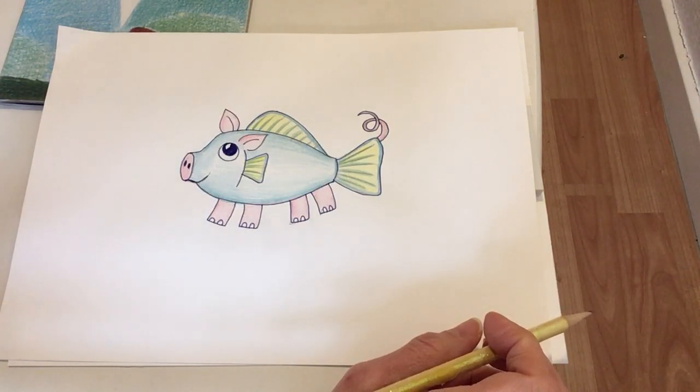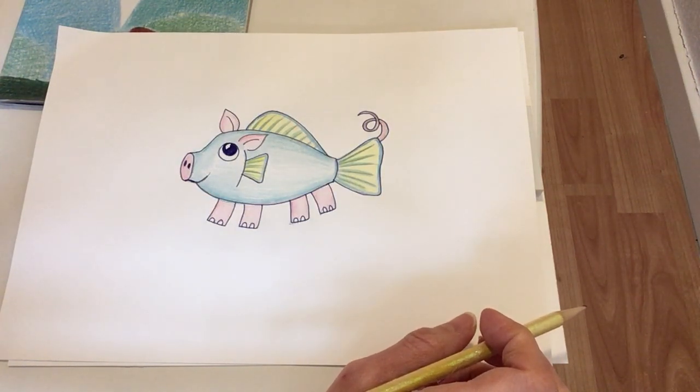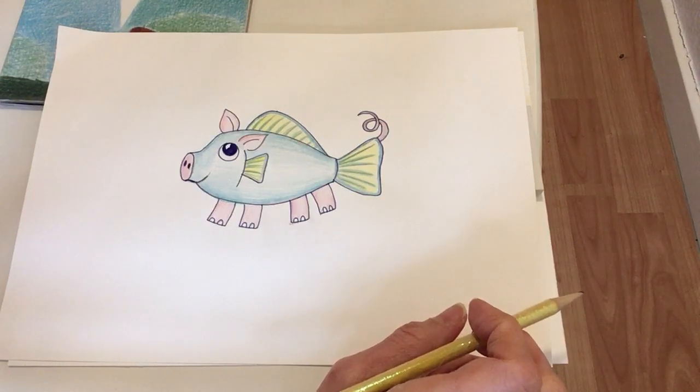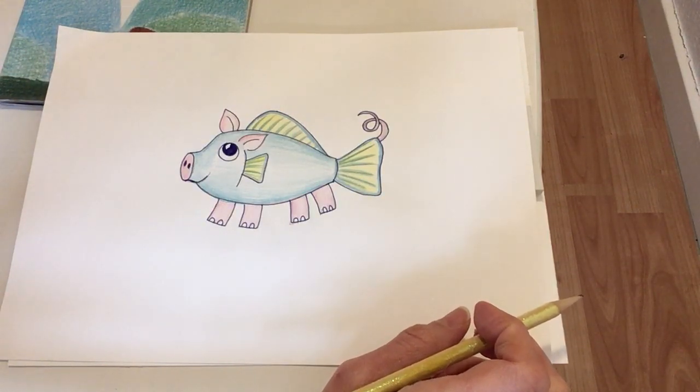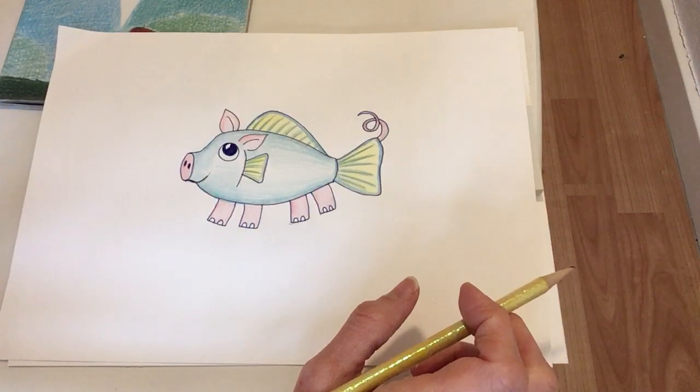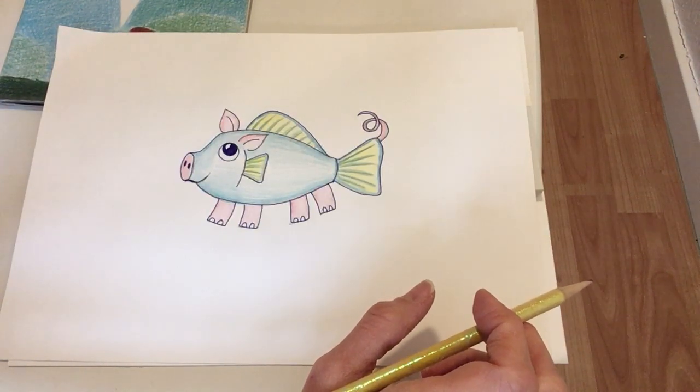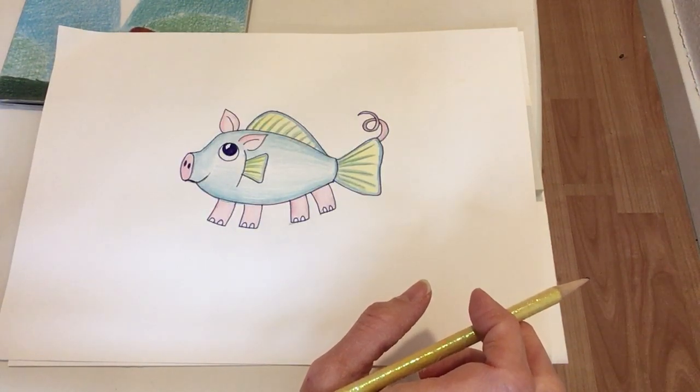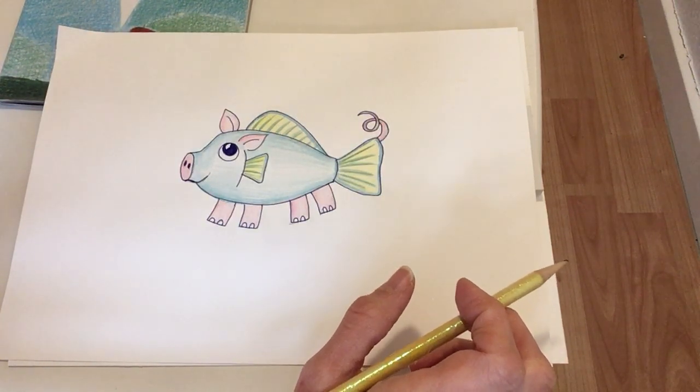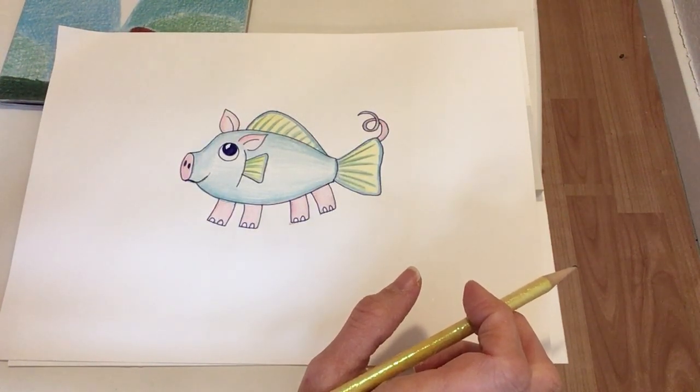So I'm very, very curious to see how your animals look when you're done and to see if you came up with a different idea, a creative idea. There's no wrong animal to pick and you might even want to look at some pictures of that animal that you choose maybe on your computer to see. What does a horse or a duck or a butterfly, how would it look? What do I need to add to my fish? So I hope you enjoyed this project. I'm very excited to see what you come up with. Thanks for watching.